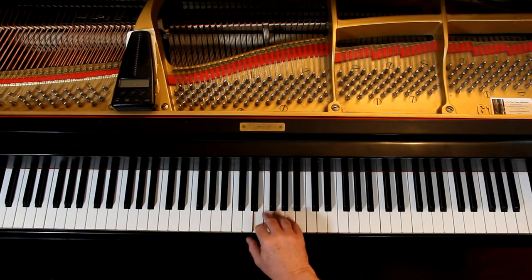1, 2. And then in measure 14, they give you a sharp sign. Why are they giving you a sharp sign? I have no idea. They're being a little too nice. Shame, shame. You don't need a sharp sign here. It's an F sharp anyway. It's in the key signature.